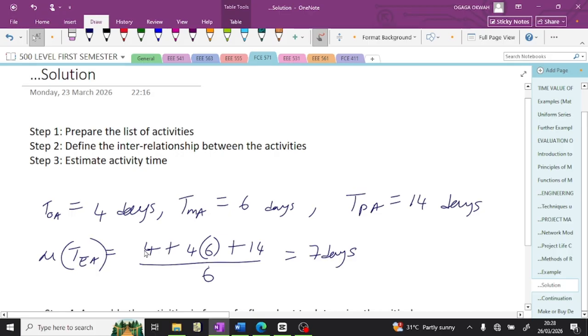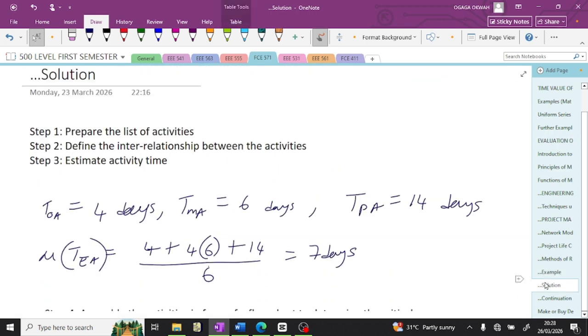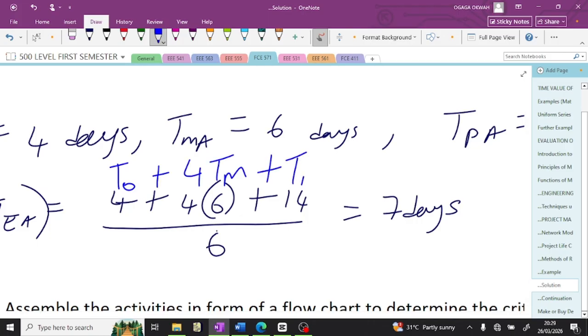Let me just write that in again. The formula is TE = (TO + 4 × TM + TP) / 6.